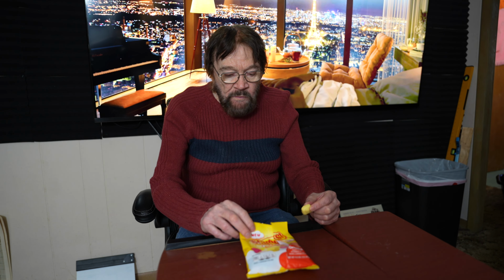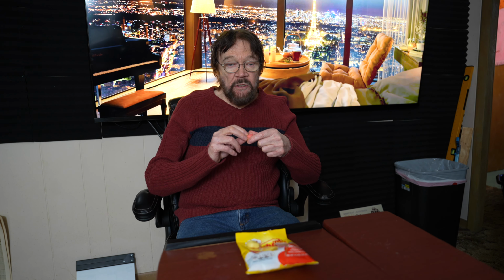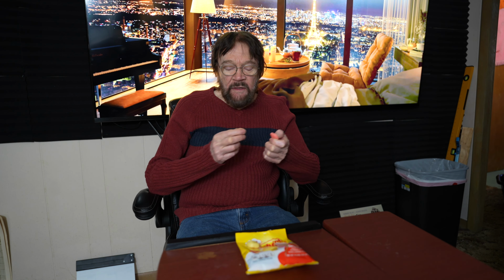So they're new, and I can tell you, without even looking at the statistics on the back, there's no fat in this. There's probably a pretty good amount of sugar. No cholesterol. They taste fantastic. And they're a little bit bigger than the other ones. A little bit bigger. Look a little different.